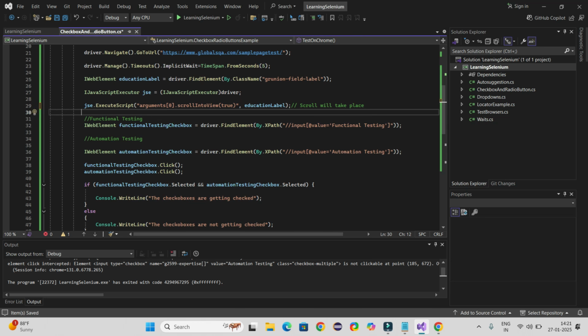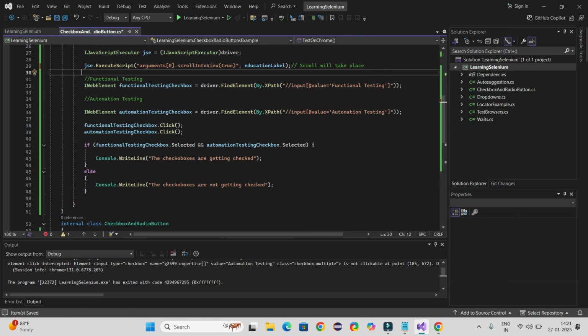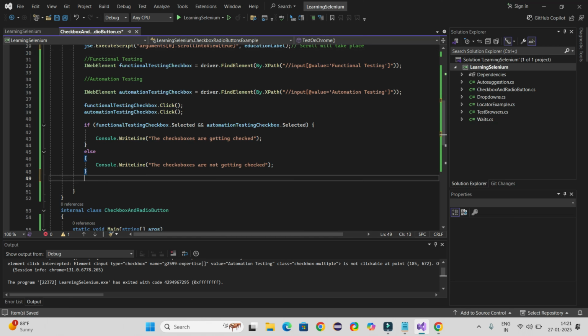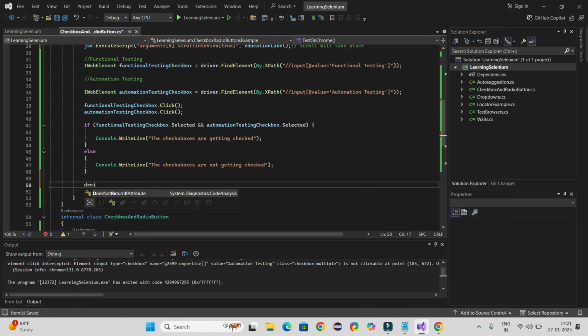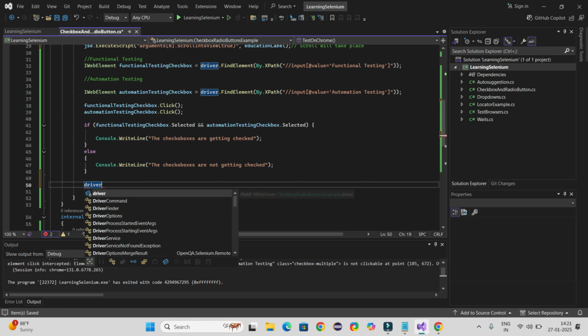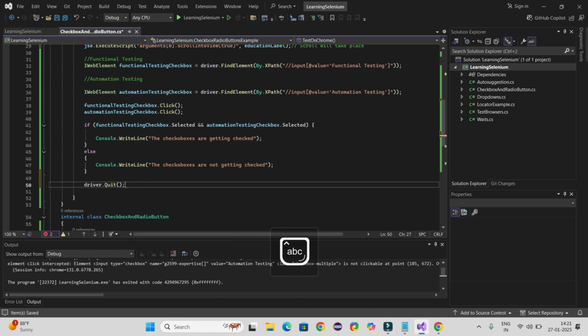Now let's run the code and see what is happening. Before that I can just close my driver with driver dot quit.